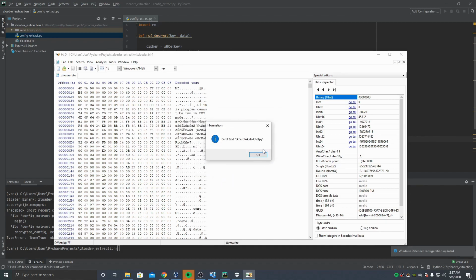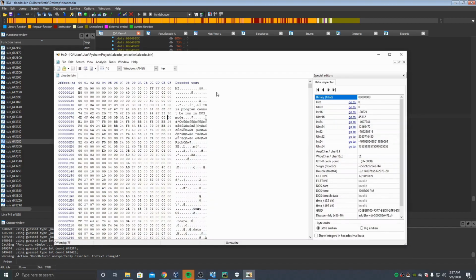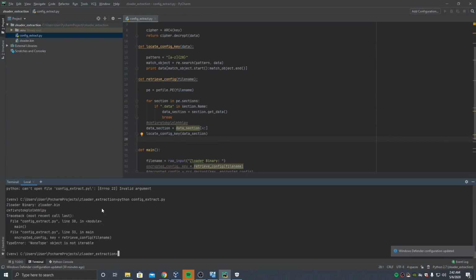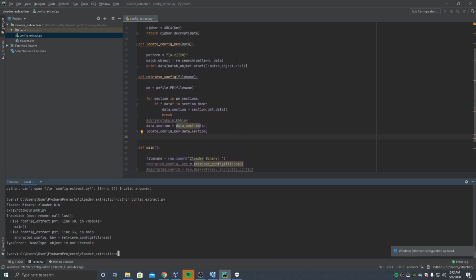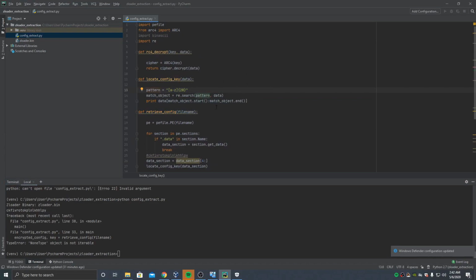Interestingly, it cannot locate it inside the binary. That is very interesting. I have a feeling we could be dealing with the wrong thing here. So I've now moved around the files. Let's run our config extractor, zloader.bin. And as you can see, it has now returned our correct string. That was probably why we couldn't locate it properly before, but these things happen. At least you got to see how we can use regex to locate it.